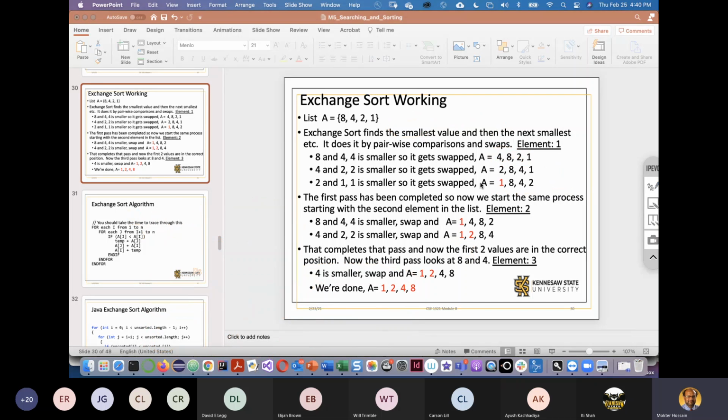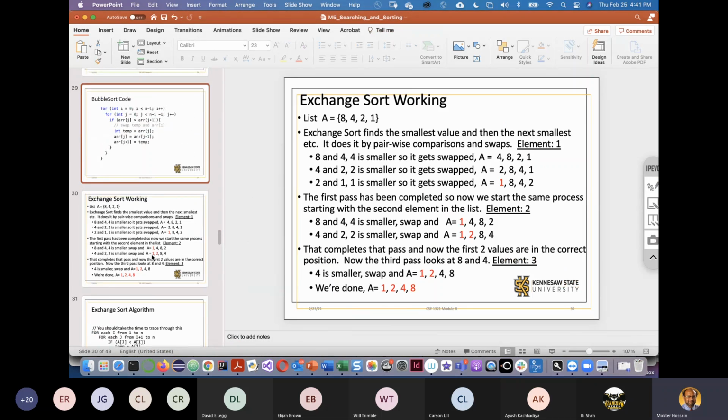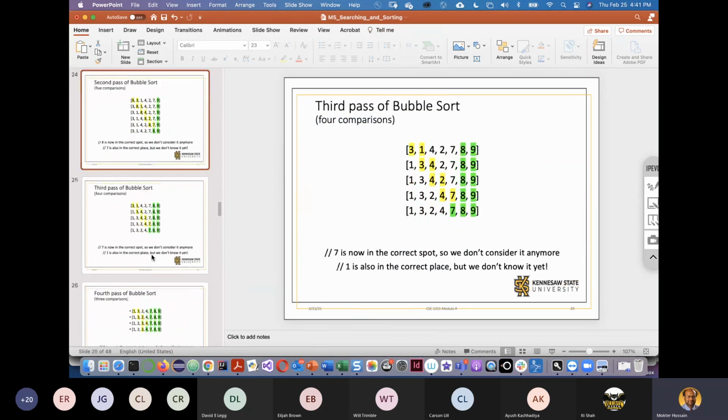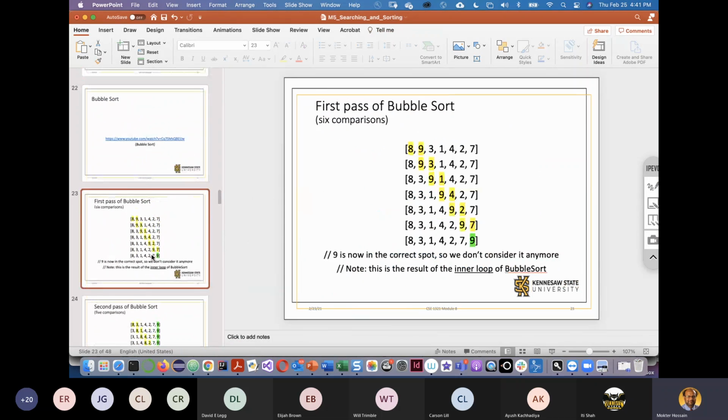You will not need to draw, but you may be asked to show all phases, all internal iterations, or you may be asked to write only the final position after the first iteration, the first phase. So this is the final after the first phase.